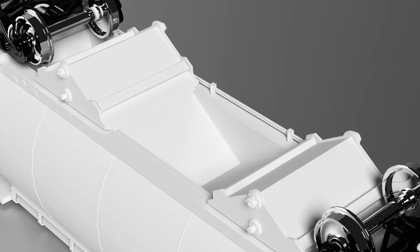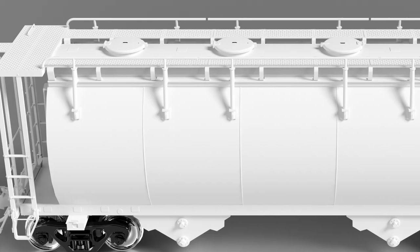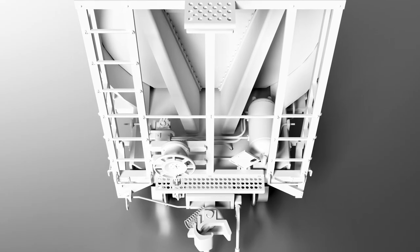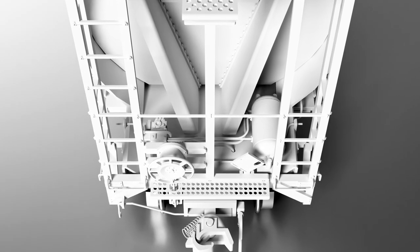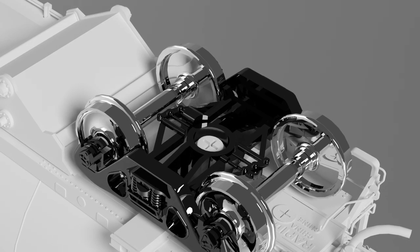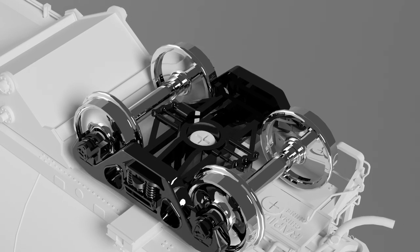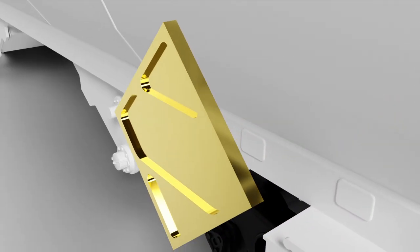In terms of detailing, our sodium chlorate covered hoppers include correct outlet gates with sparger fittings, etched roof walks and end walkways, separate roof walk handrails as appropriate, and separate grab irons installed at the factory with full end cage details. We've got an all-new 100-ton ride control truck, which includes the hydroshock integrated hydraulic snubbers — I don't believe those have been produced before in HO scale and plastic. We also have etched metal placards included in the poly bag for anyone that wants to add those.